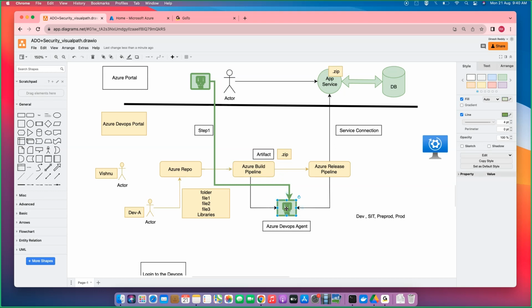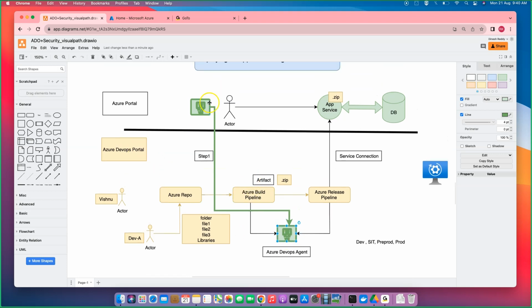The question is, how did you get the virtual machine in the DevOps portal? All the services are available in the portal, right? But how did you get this in Azure DevOps? This is available in the portal only, right? But you are able to see it in DevOps. How? That is the connection, exactly the step 1 which we are going to see now.